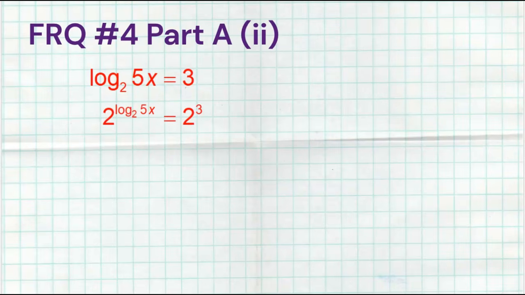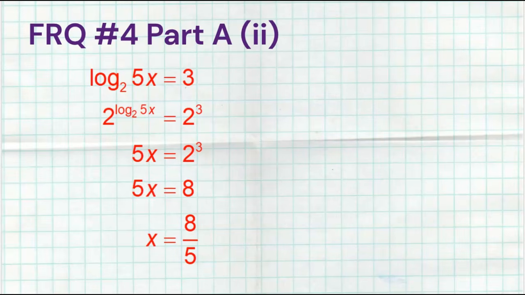So we have 2 raised to the left side, log base 2 of 5x, and 2 raised to the right side, 3. Now, the nice thing here is when you have a base exponential and a log of the same base, they essentially reduce or cancel out, just like 5 divided by 5 is 1, right? And we get just 5x equals 2 to the 3rd. So essentially the base and the logs both go away, and we just get 5x equals 2 to the 3rd.